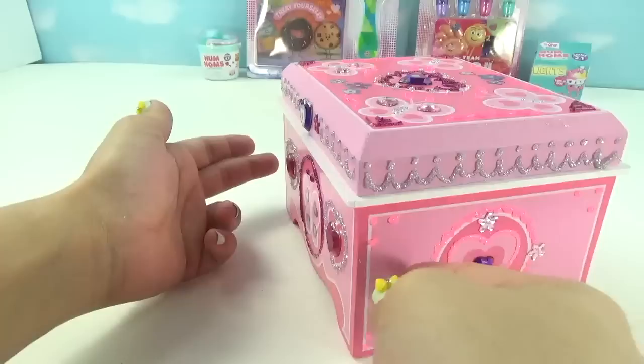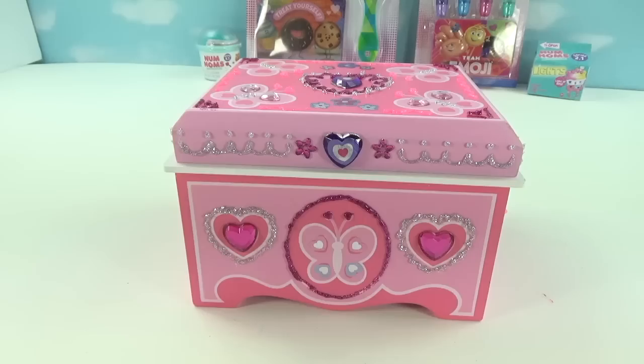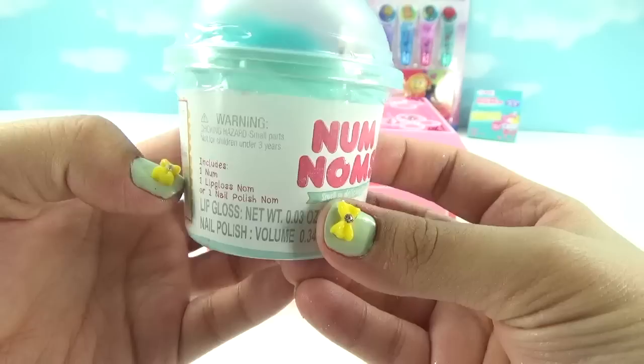Okay, so our whole jewelry box is wet with glitter glue, so we're gonna have to wait for that to dry. But in the meantime, we can open our emoji movie stuff and our Nom Noms. First, I wanna try opening this Nom Noms series 4.1. It includes one Nom, one lip gloss Nom, or one nail polish Nom. We don't know what's inside, so let's find out.